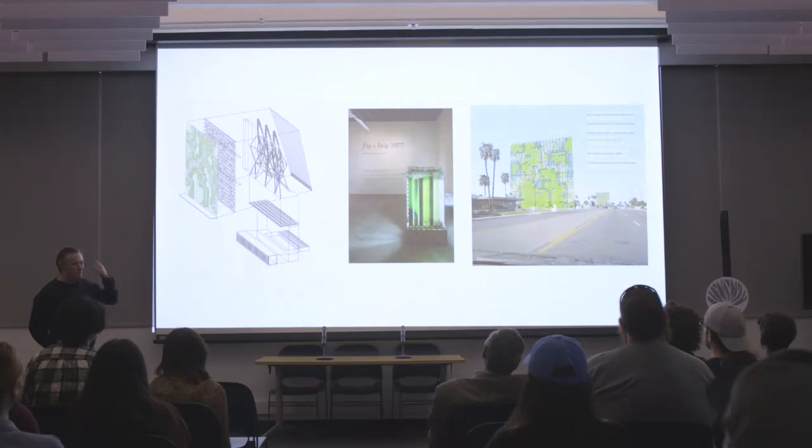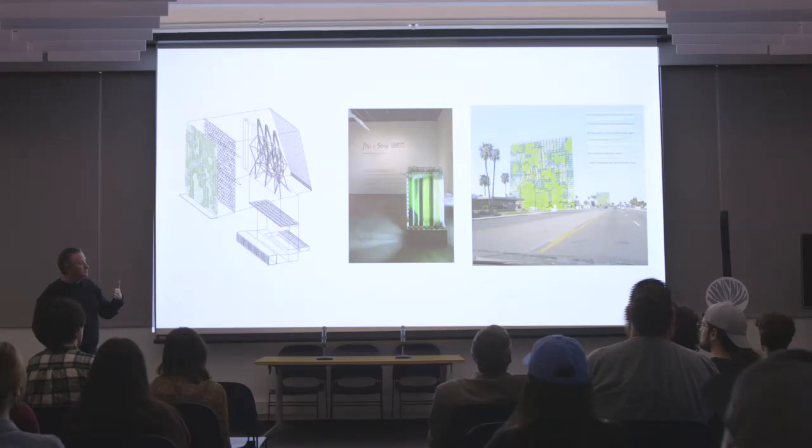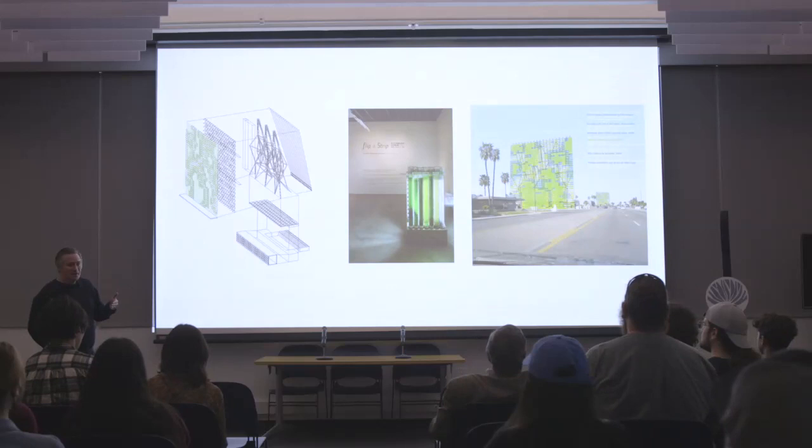Why I point this out to you is a lot of the way that you work as a designer, oftentimes when you start with a material that you don't necessarily know how it fits into conventional application, oftentimes the thing that you bring to the table as the designer is the ability to imagine the possibility of what its performative, its aesthetic, its assemblies, all of those things can be.